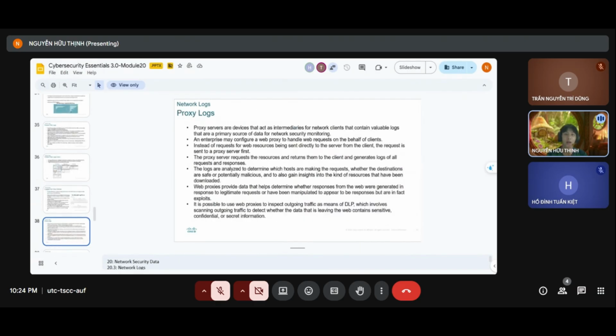Proxy servers are devices that act as intermediaries for network clients, and they contain logs that are a primary source of data for network security monitoring. An enterprise may configure web proxies to handle web requests on behalf of clients.